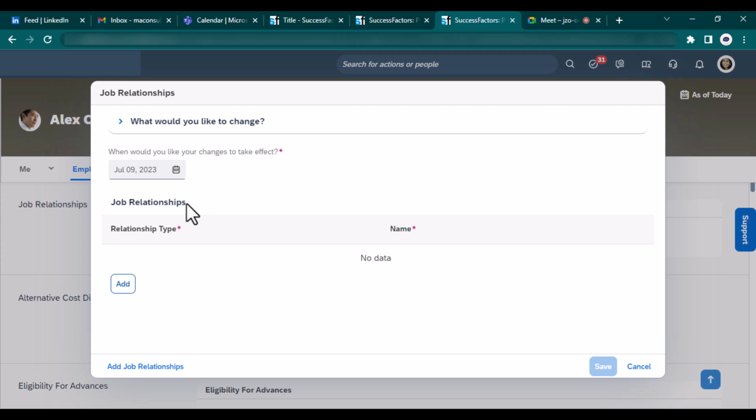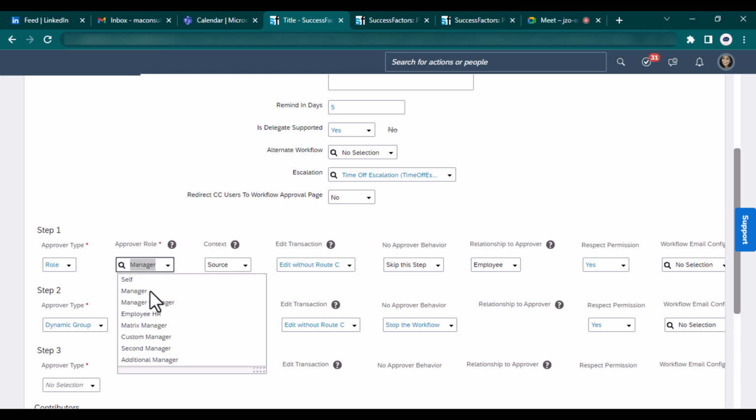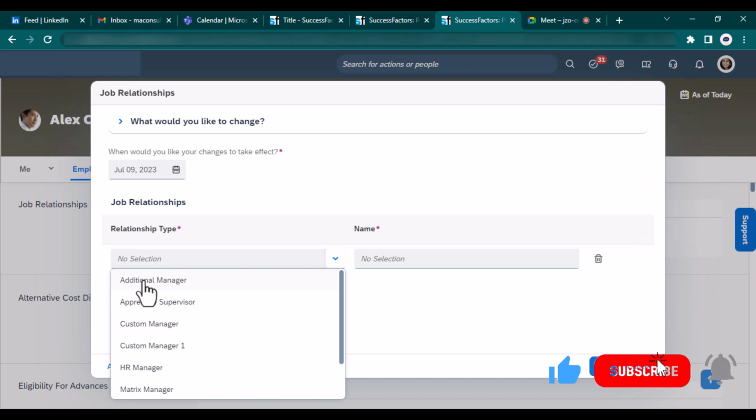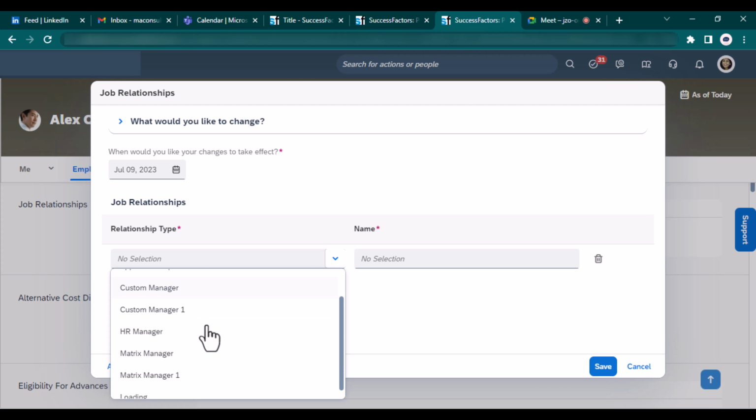See, on job relationship, we will have to add the manager or matrix manager. All those approval roles you are showing, manager, employee HR, matrix manager, second manager, custom manager, this pick list is also showing in this job relationship. See, additional manager, custom manager, matrix manager, manager, HR manager.